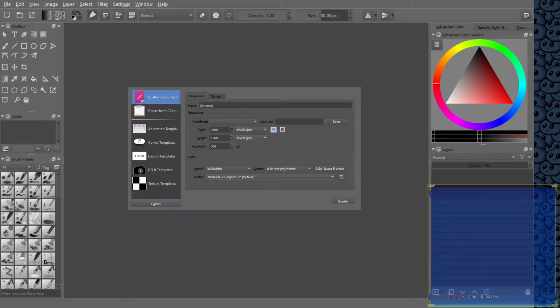But I tried Krita out, and one thing I don't like is that it doesn't handle Photoshop brushes the way that you want it to. You can import brushes, but you have to make presets for every brush you import. So if you have 100 Photoshop brushes, you have to set the presets for all 100 brushes.